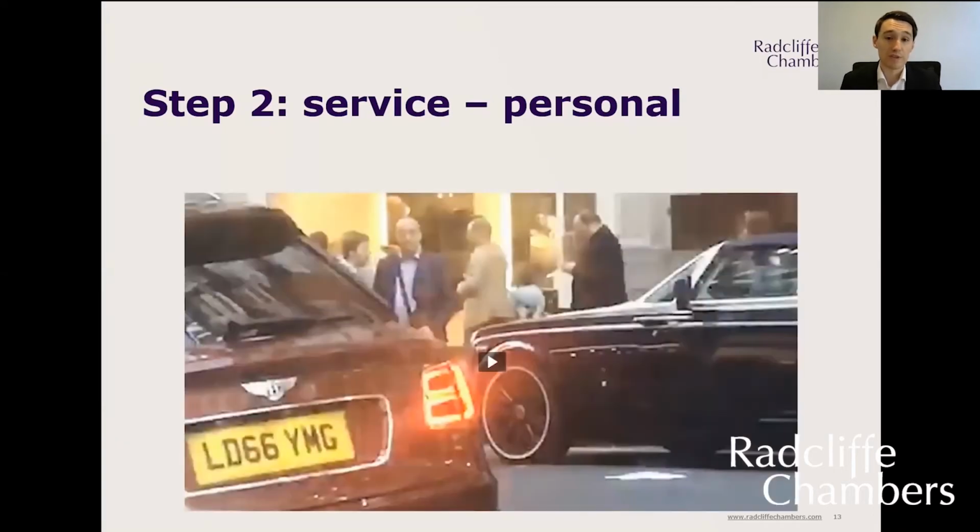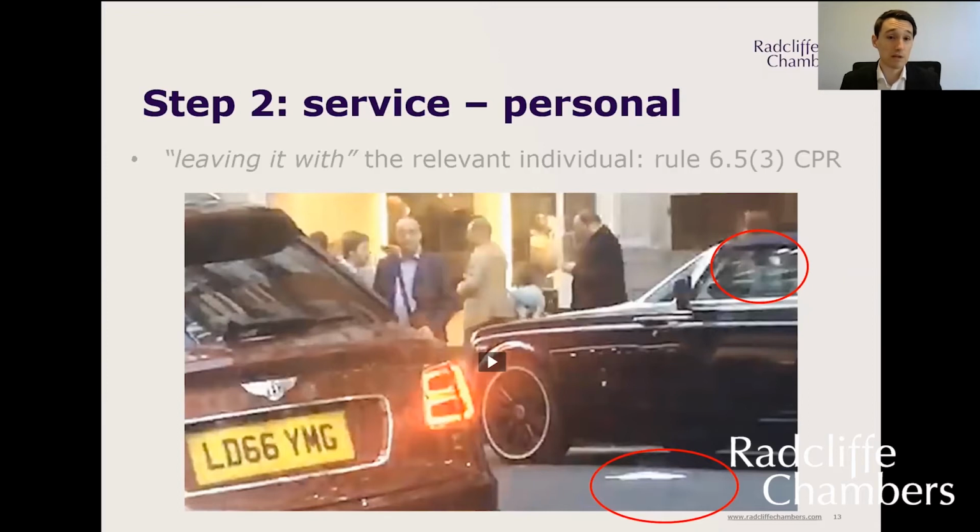When Mr. Guriev left the Mayfair, the process server tried to give him the papers, but his 4 bodyguards got in the way. The process server literally couldn't get to Mr. Guriev. So what the process server did is he left the papers on the floor next to Mr. Guriev's Rolls Royce. And here is a picture from the actual process server's mobile phone. Here is Mr. Guriev. He got into the right-hand side of his Rolls Royce.